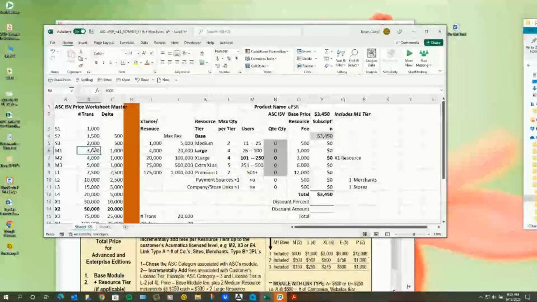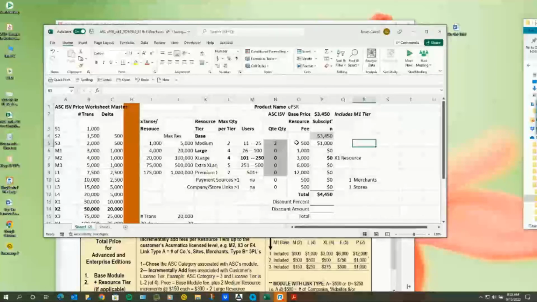If you go from M1 to M2 to M3, we ratchet up $500 a tier. So let's say you're at M3. Then the price would be $4,450. So larger companies with more complex processes pay more than smaller companies.